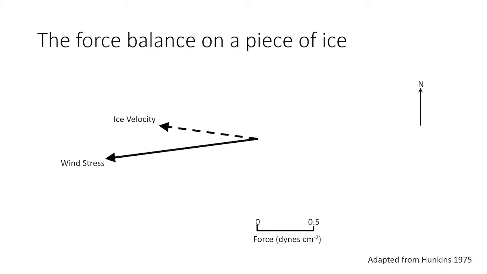There's our wind stress across that piece of ice. And the ice is moving at an angle relative to that wind stress. That angle has been found to be fairly consistent across the entire ocean. It's always at an angle to the right of the wind stress if you're moving in free drift, which means if the ice is not interacting with itself. Okay, we can also measure the water stress below the ice. So the water stress is roughly opposing the wind stress, but not quite.